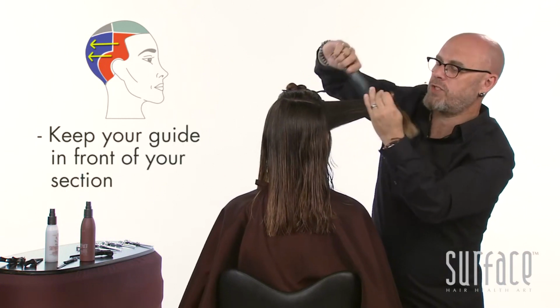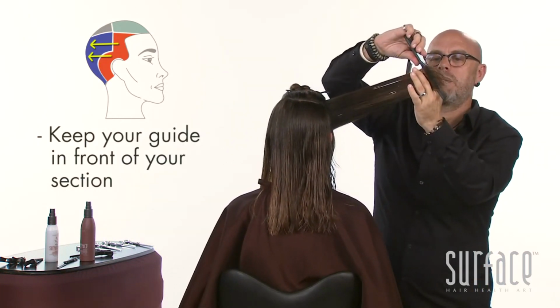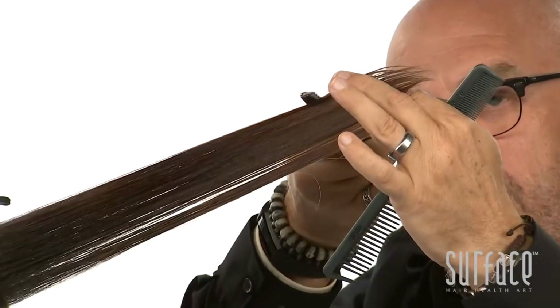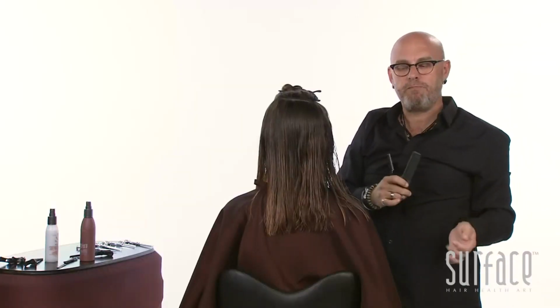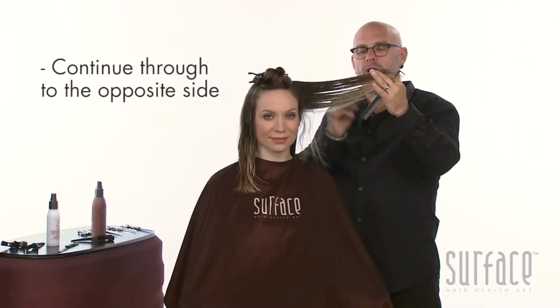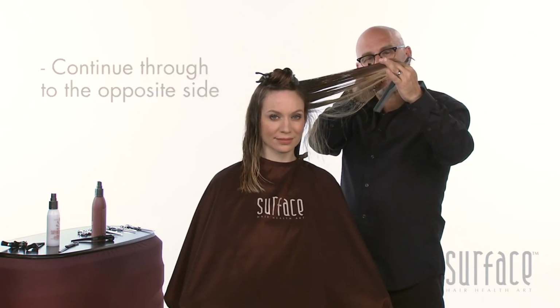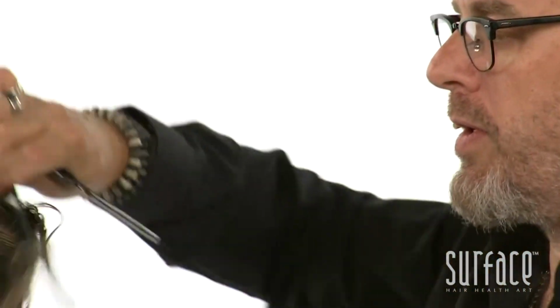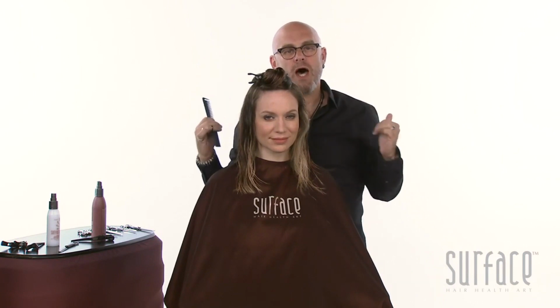being sure to comb the section nice and clean, nice and tight. Get my razor in nice and flat, and just shatter to the outside. Having worked my way around through the back and back through into the sides, I'm just taking this last section now and just very softly blending out my last section, which now allows me to work into my top.